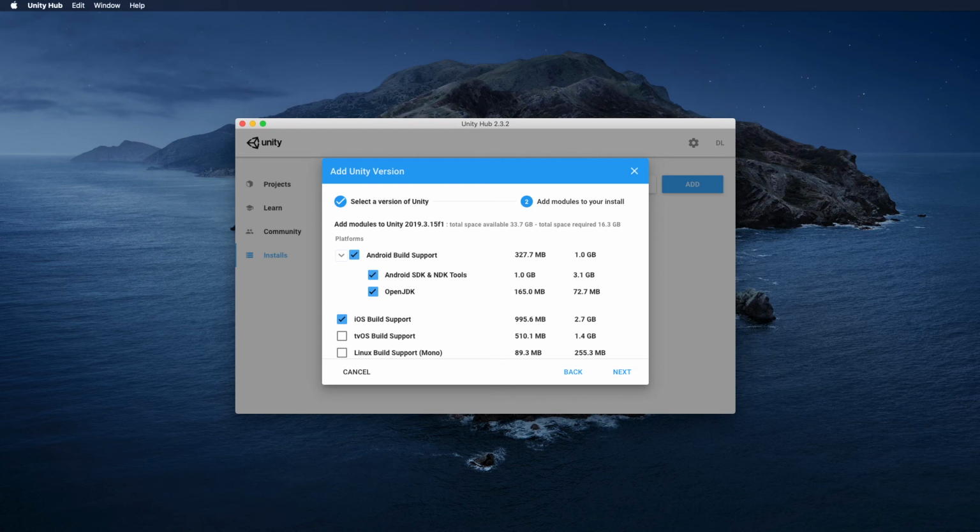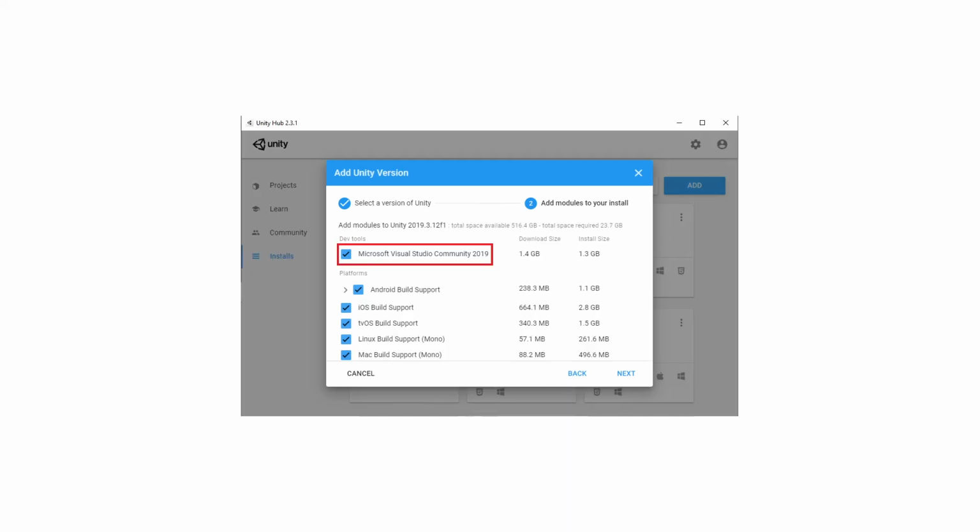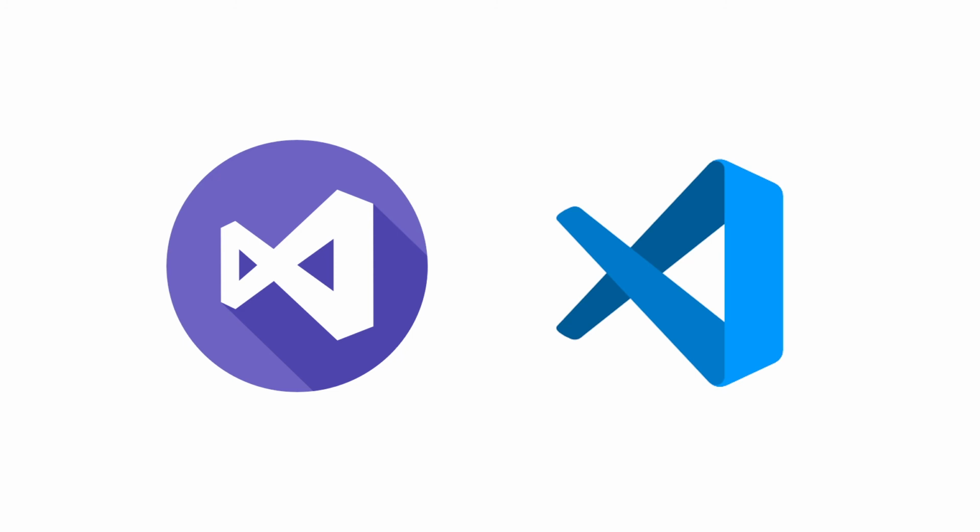I will have to go to the Visual Studio website and download its installer myself. Whereas if you are using Windows, there is an option for you to install it at the same time as you install the engine. There's also an option for you to install another IDE. For example, on the left hand side we have Visual Studio, and on the right hand side we have Visual Studio Code, which is a lightweight cross-platform IDE.